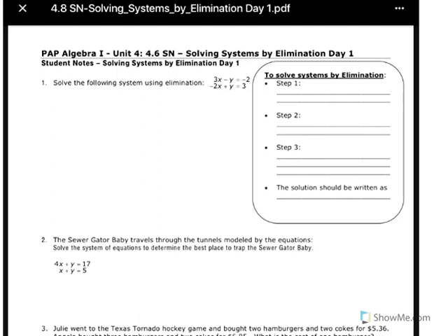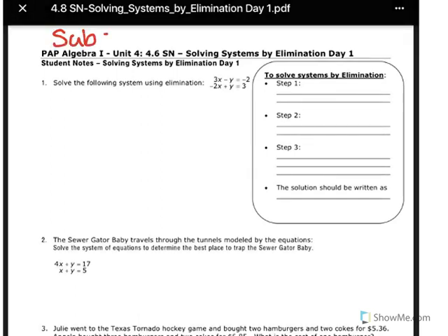So you already learned how to solve using substitution. And with substitution, as well as elimination, the thing to remember is that when you have two or more variables in your equations, you can only solve for one at a time. So when we substituted, we took away one of the variables and only solved for x or only solved for y. We're going to do the same thing with elimination. You want to get so that you're only solving for one variable.